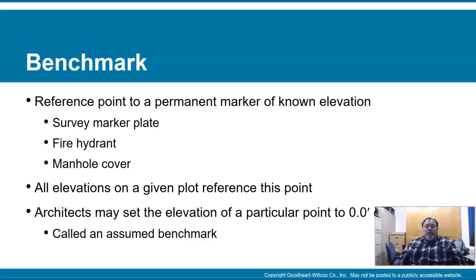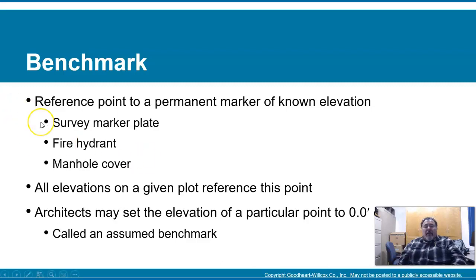And so when you see a number, that number is referenced to sea level, or it's referenced to a benchmark, a known location that we're going to call 0, or some reference point.